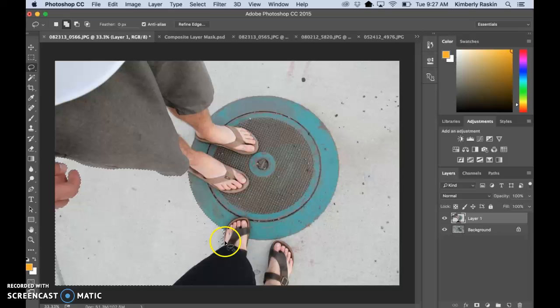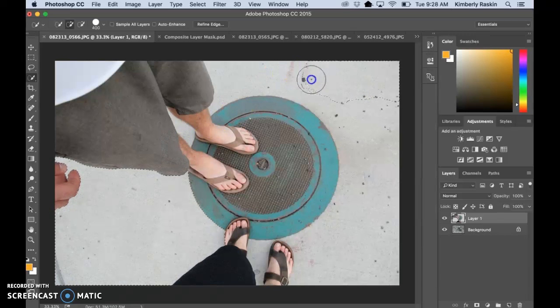It doesn't get quite up to the edge on some of the spaces, so quick selection might be my better option here. I'm going to do Add to Selection, and then I can come along here. Yeah, that looks good. And I'm going to quickly select anything that still needs to be a part of my selection. I'll make my brush bigger by using the bracket keys, which are the left and right brackets to the right of the letter P on your keyboard. I think I can come around and grab any other spots that are missing.